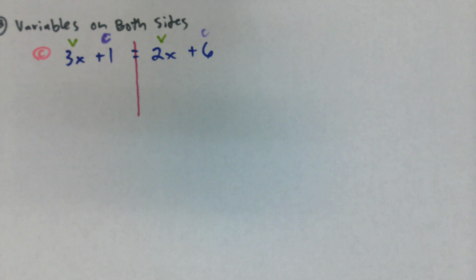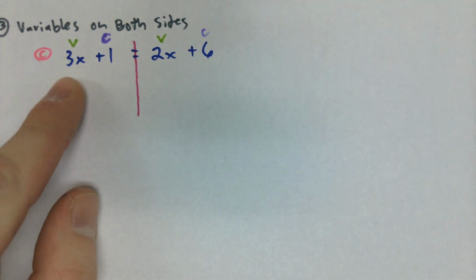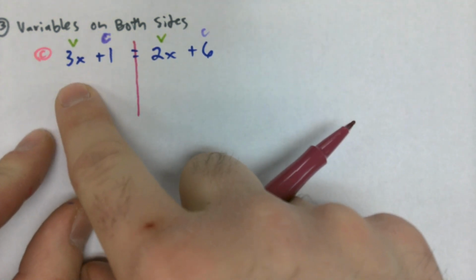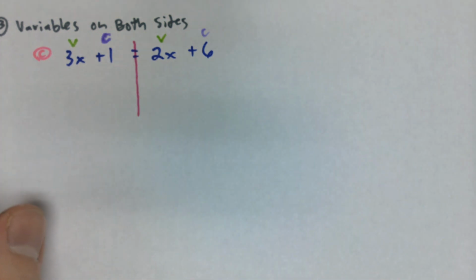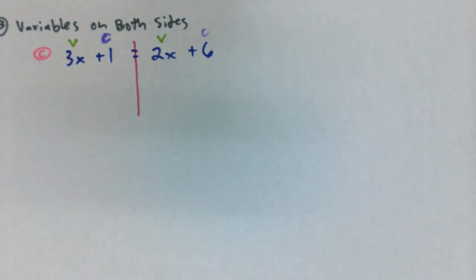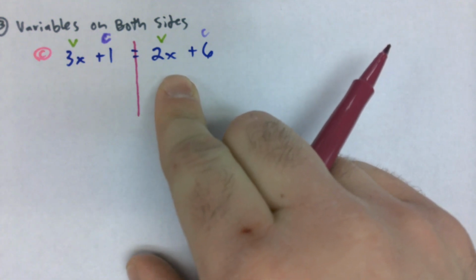No, definitely not, right? Now, it will make our lives a little bit easier if we bring 2x over to the left. Does anybody see why that might make our lives easier? To bring 2x to the left instead of bringing 3x to the right? Yeah, Hannah? Then our variable won't be negative. Exactly. If we bring 3x over to the right, thank you, Hannah, our variable is going to be negative, which means we're now adding in an additional step of dividing by that negative 1 at the end, right? If we do 2x minus 3x, we get negative x, okay? So we don't want to do that.